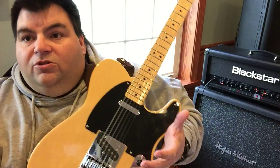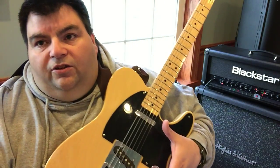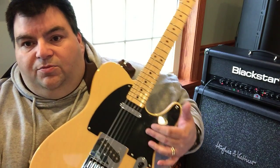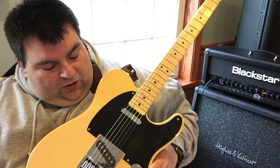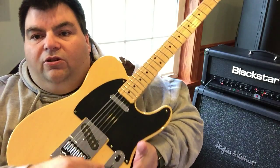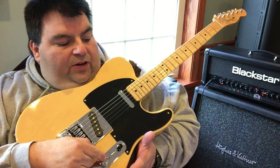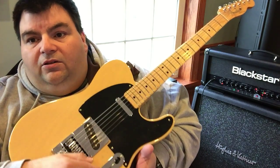Which is almost like a humbucker, right? Except they're far apart, so it's not quite the same sound as a humbucker. But that's my absolute favorite sound, position 4 in parallel, both pickups. So that's pretty much it, except there's one other little feature that will put the pickups out of phase in positions 2 and 4 as well.